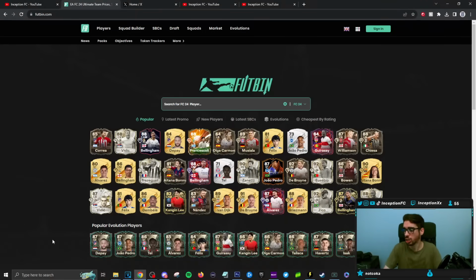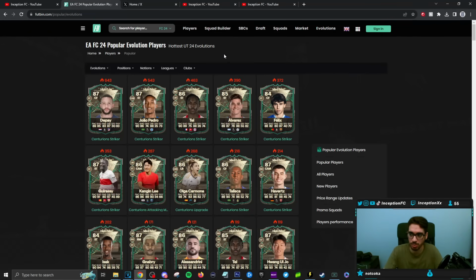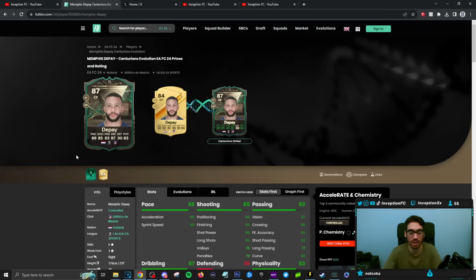So a couple of the top ones that you guys are going to see here is obviously going to be Memphis Depay. I don't know if you guys have noticed, but for this year's game, there are so many different links to work with when it comes down to the Atletico Madrid players. With Depay, it's going to be no different because he has 5-star skills. So by default, this is going to be an interesting card for a lot of people, right?